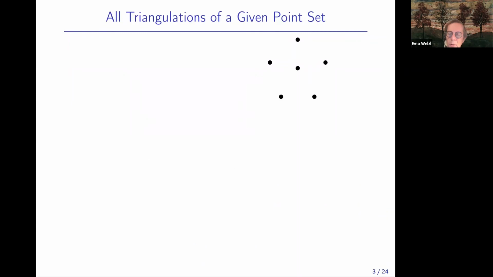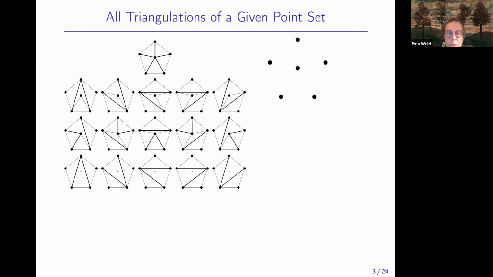So what we want to look at and consider is the set of all triangulations of a point set. I mean, there are many reasons to do that. One, for example, is in applications, you have triangulations which you like and which you don't like. In some applications, you don't like large angles of triangles. In some applications, probably you want to have short edges. And so you want to find the best one. And so you want to see what is the universe of all possibilities.